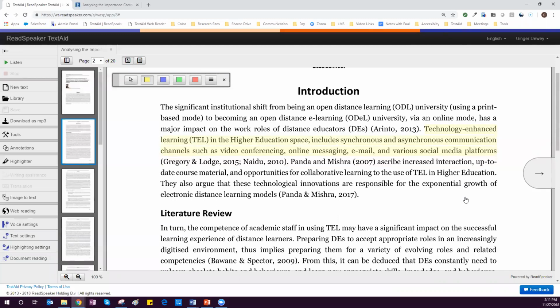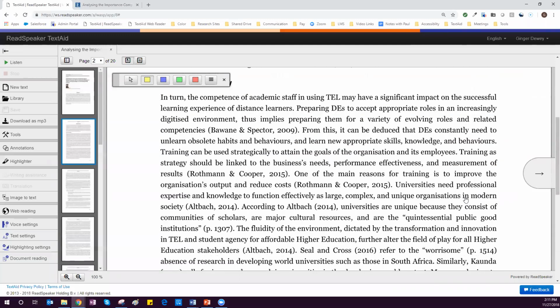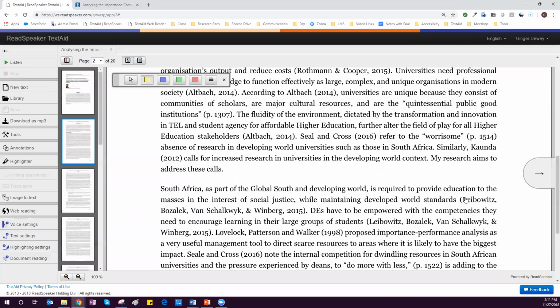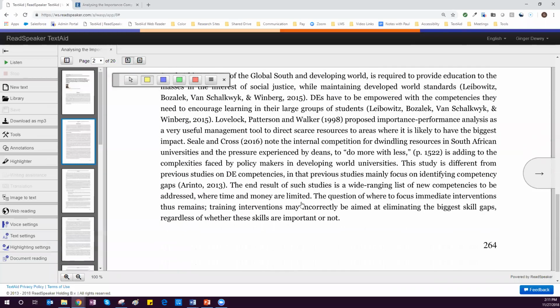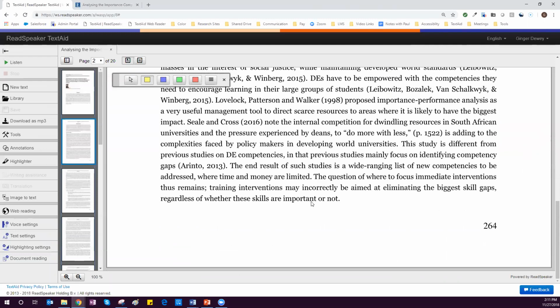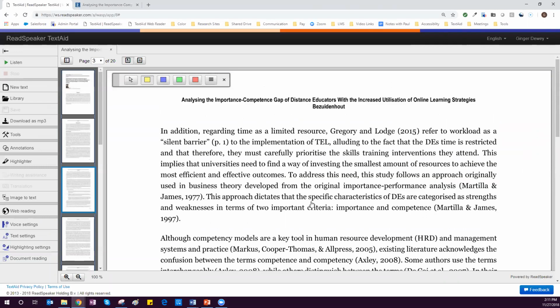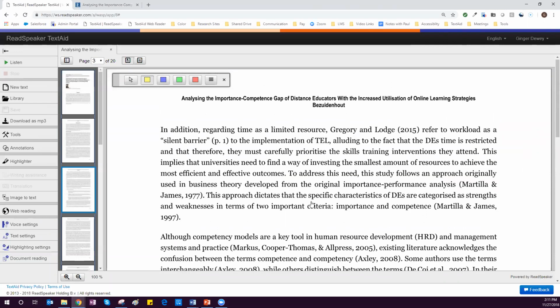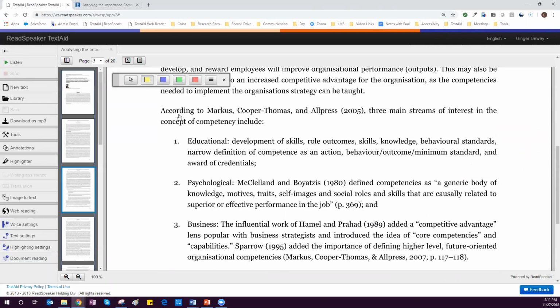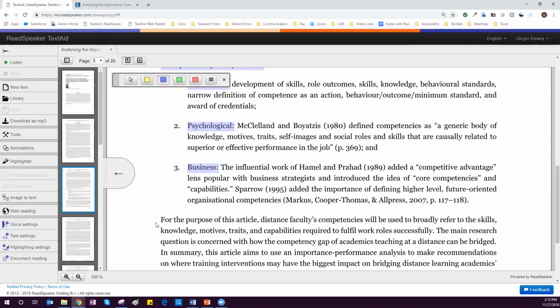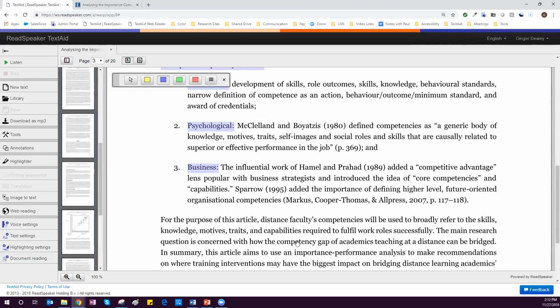And as I go on down, I find other information. Let's see, let's jump down just a little bit. We'll go to page 3. And right here, this is supporting what we know is important when we are trying to design ways to teach. And I'm going to jump on down, say, to this page.